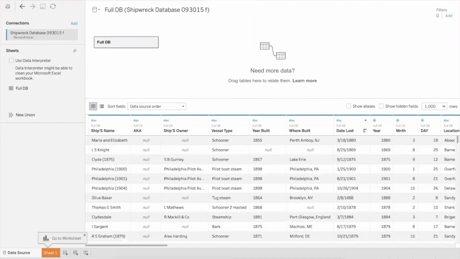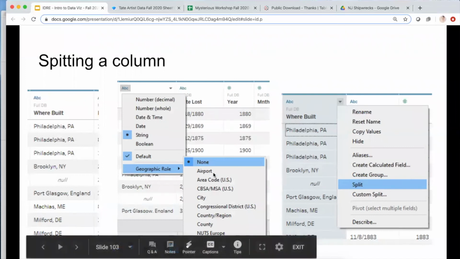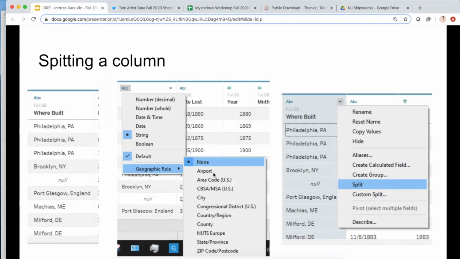So in terms of preparing your data, oftentimes you'll see two types of data within a single column. And I'm going to quickly switch back to my set here. So in order to read it, Tableau needs city and state to be separate, if we want it to work specifically with our geographic data, right? So you can edit by clicking down the arrow at the top right of the column and choosing split, and that will separate those things.